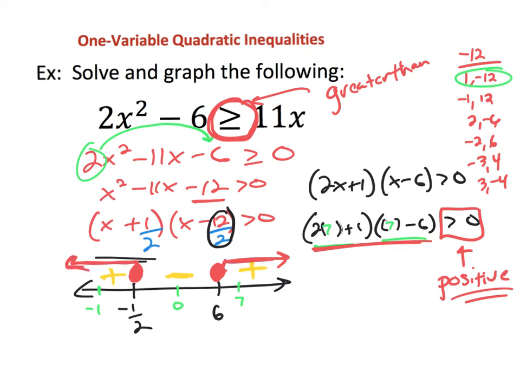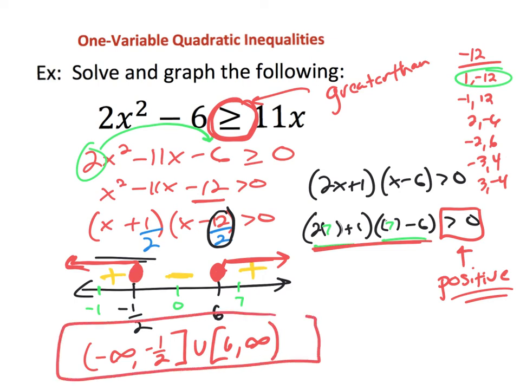And then if I were to transfer this into our answer, that's everything from -infinity up to -1/2. And since it's a closed circle here, we use a bracket around -1/2. And then everything from 6, in fact, everywhere past 6, so everywhere from 6 all the way to infinity. And we always use parentheses around infinity because we can't bound that, and that's our final answer here.